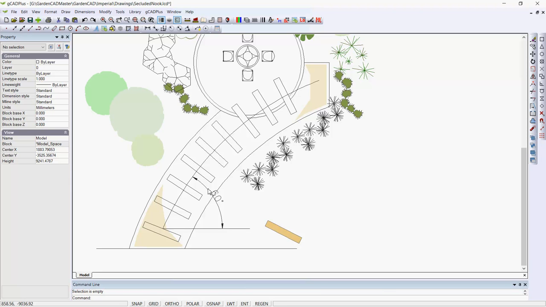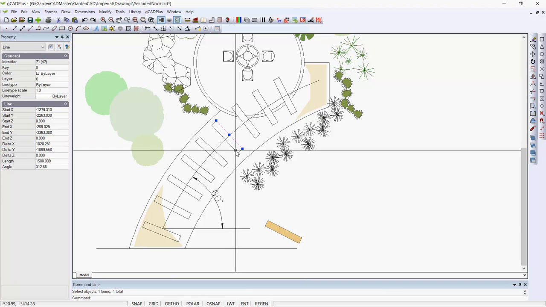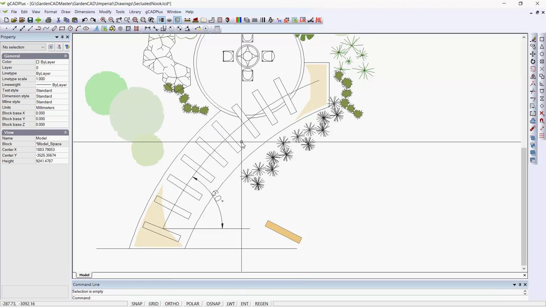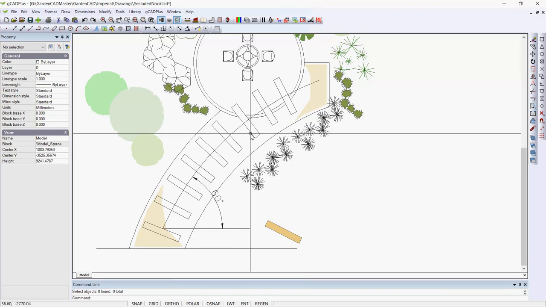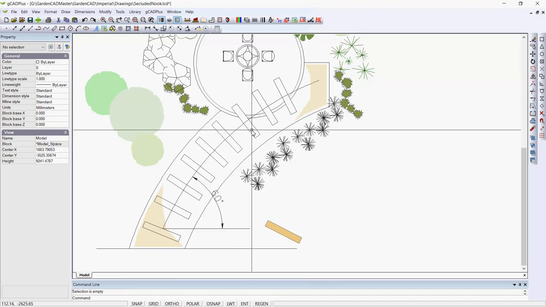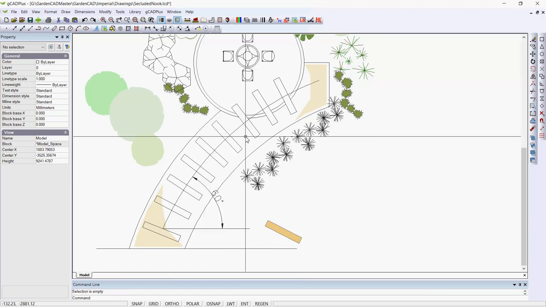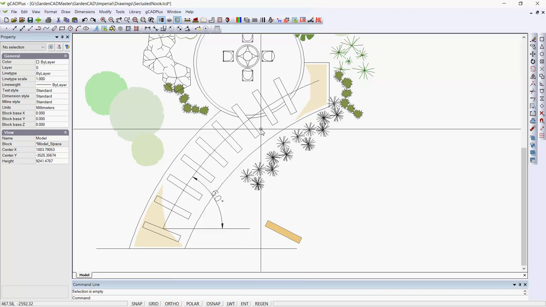The designer here wants to have a row of hardwood step sleepers embedded in some gravel base leading from a path to a rather secluded little nook. But if you look at the individual sleepers, can you see the pieces of timber have been drawn with a whole series of rectangles or lines, and then they've all been rotated. There's a much easier way to draw that, and that's with the array command.